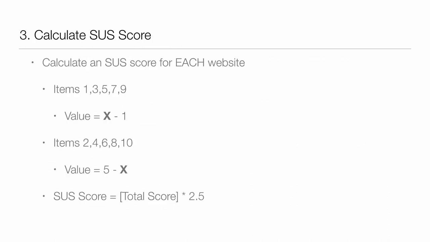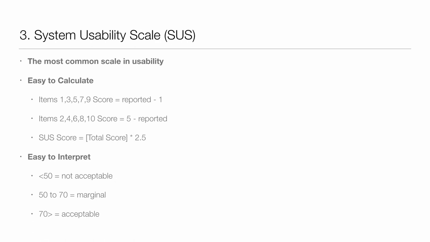Just to make it easier, this is another way of writing the same information on how you calculate. So get into that. It's really fantastic. I strongly recommend SUS because, hey, you can score between 50 and 70 and you go, hey, it's okay. Maybe it's not a priority to redesign, but I think we should soon.